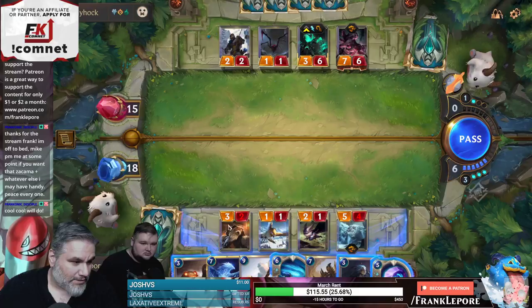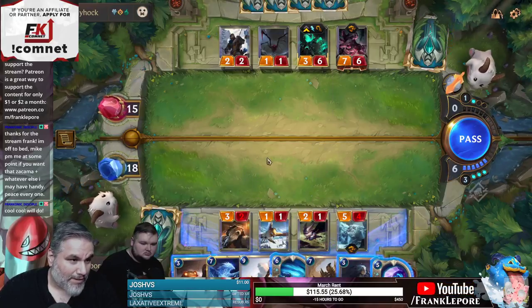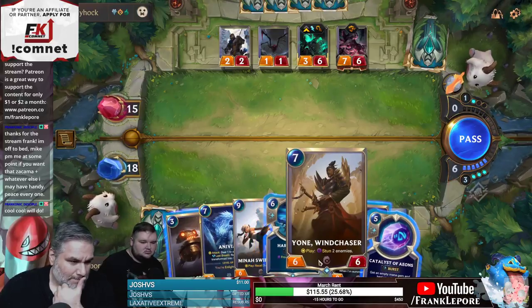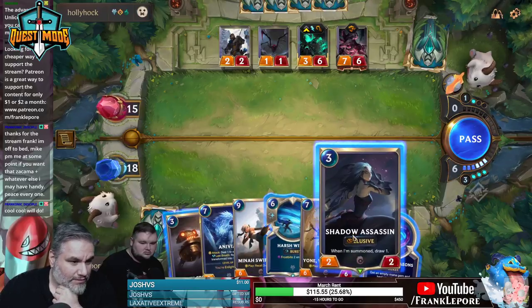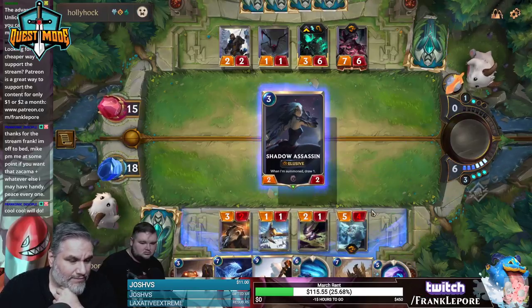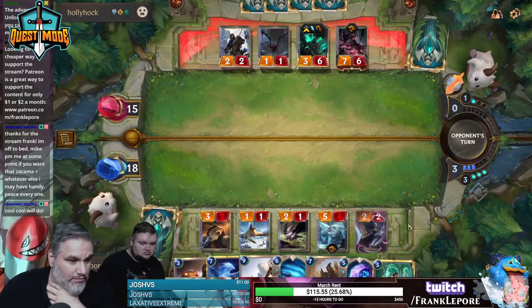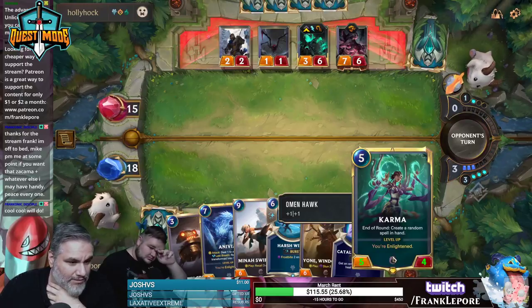Oh, maybe we just want to frostbite 2 enemies. Maybe we just play this guy and then frostbite their guys when they come out. Could do that. It's tempting. We don't have a great 6 drop, which is why. Well, let's play this. Silent as death. Alright, okay. Oh, she got the Omen Hawk ability too. That's pretty cool.